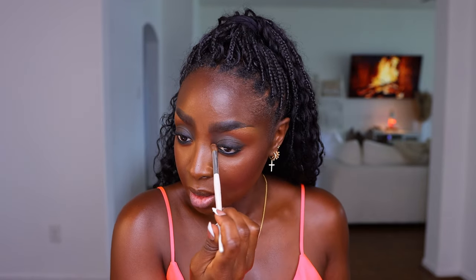This is it, baby. I'm gonna highlight the inner eye with this really beautiful golden color. Let's see how this, ooh. I'm tapping some off on my hand because I don't want a mess to fall on my face. Oh, it's orange. It's an orangey gold. Would you call it bronzy? I don't even know. Yeah, bronzy gold because you've got champagne gold, almost like a silver, and this is definitely orange. I'm wiping off the excess and then blending because I want it to be brighter.